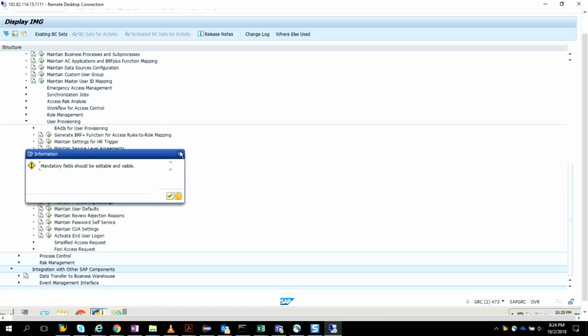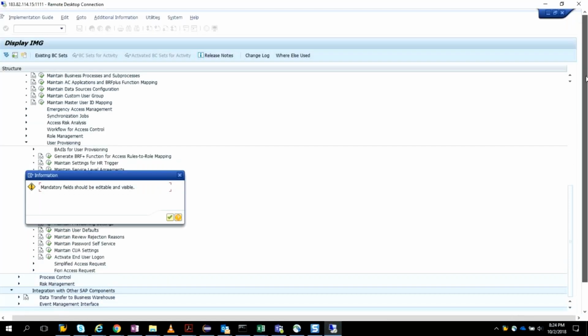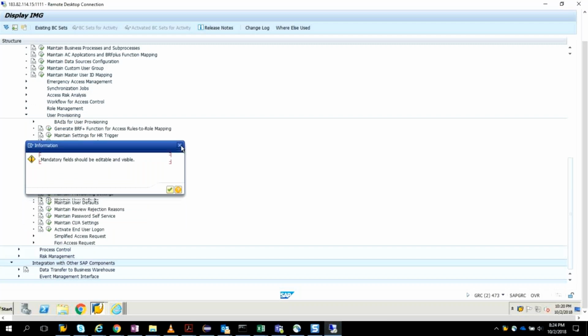It should be invisible if you're putting it as only mandatory but not making it visible. Click on close this, then you can activate again.